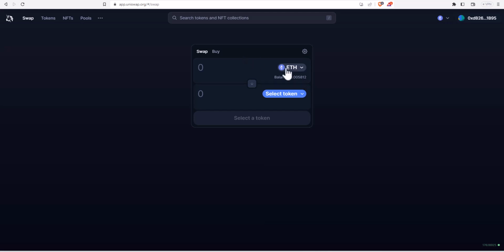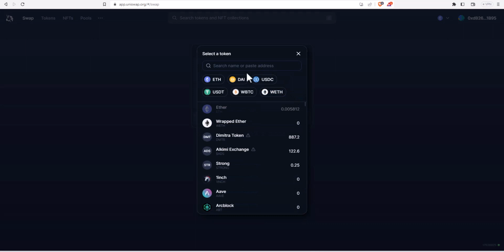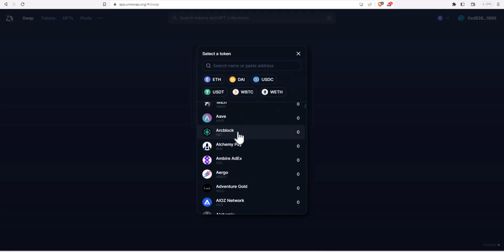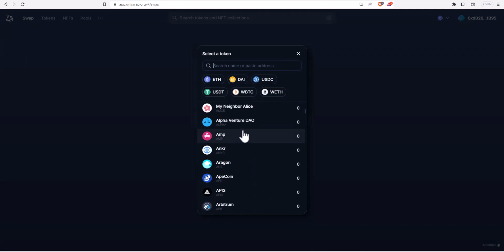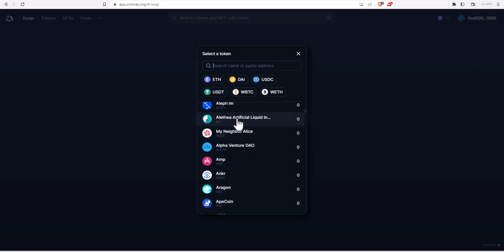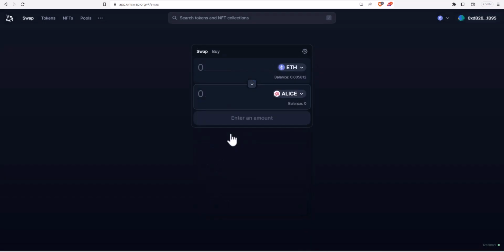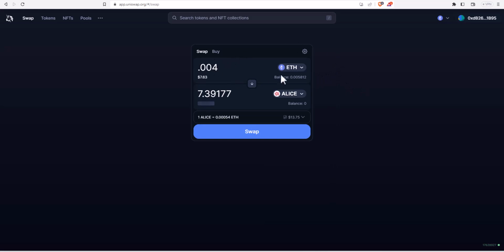And I could swap this token, so any amount of Ethereum that I have in my wallet, I could select and swap for any other token here. So if there was another token I wanted to mess with, I could get it. So let's say I wanted like My Neighbor Alice, which is a game. It's a kind of a cool Web3 game. If I wanted to buy some of that token, I could just type in how much, like we normally would, like we did in our MetaMask wallet when we swapped earlier. You would do it basically the same way here. You would just say, I want to swap this for this, and then you would click swap.